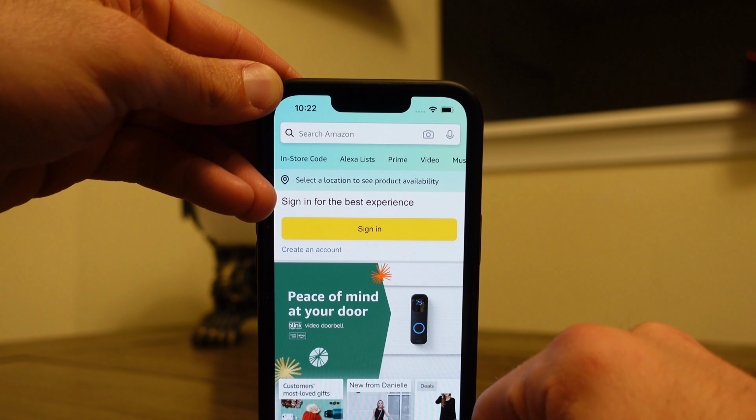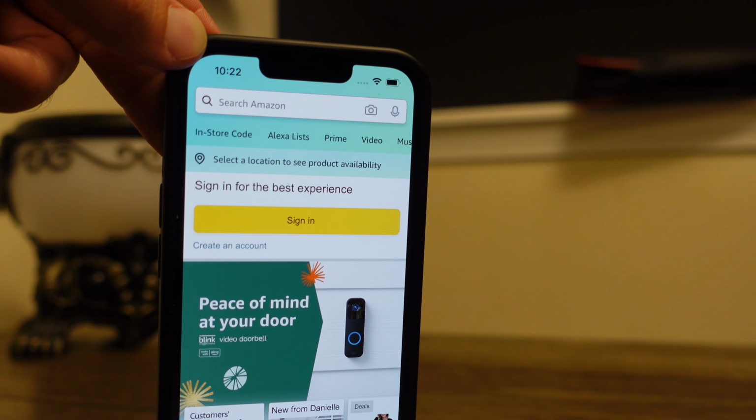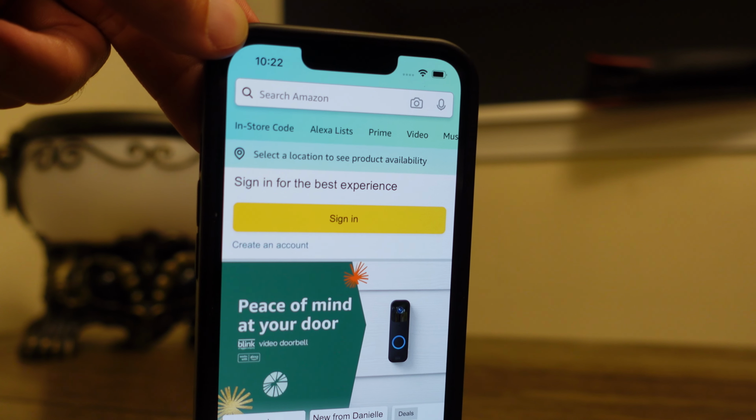It's not significant, it's just enough that you can notice that it's not as wide. So unfortunately you don't gain anything with that. You would think with Apple making it a little narrower, you would gain something in the status bar at the top, maybe something else in the control center. You don't gain anything. It's just to make the notch a little bit smaller.